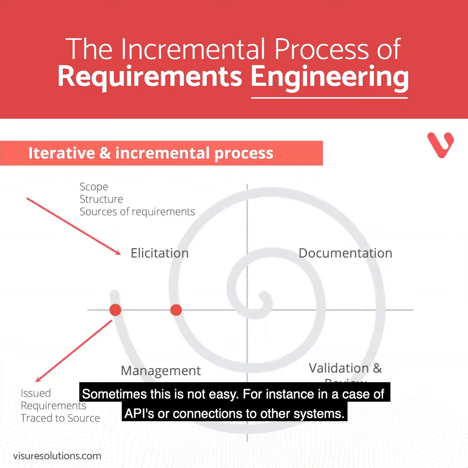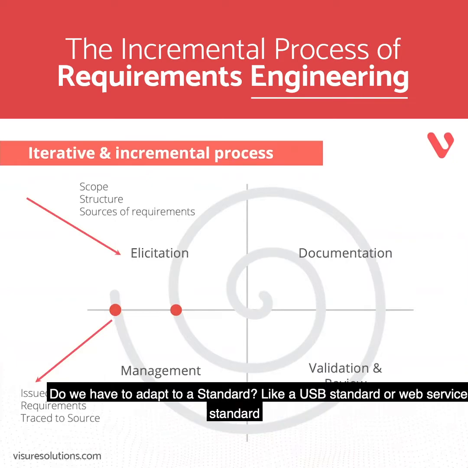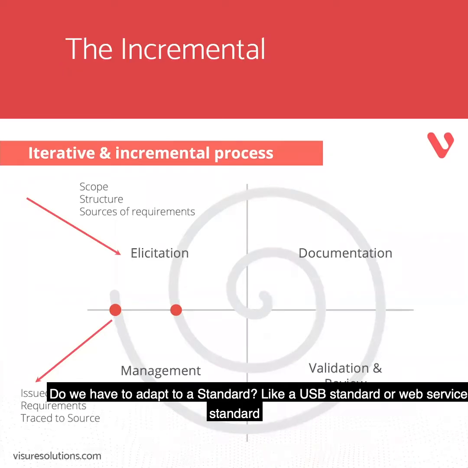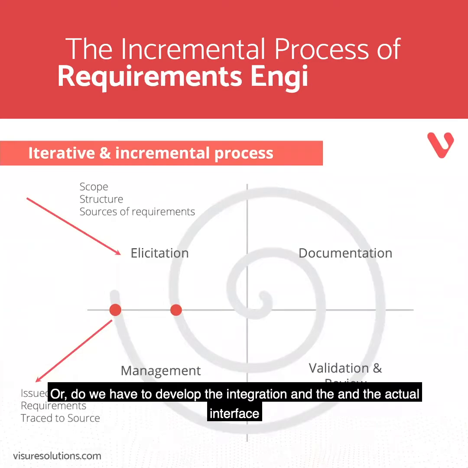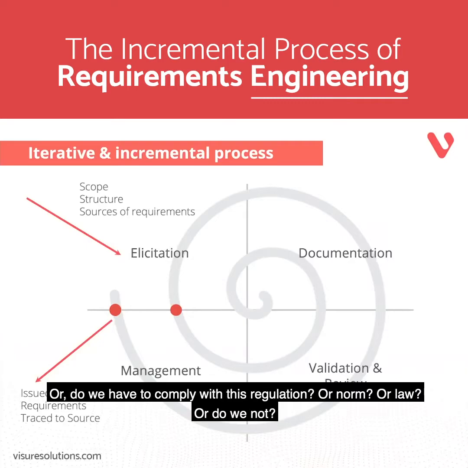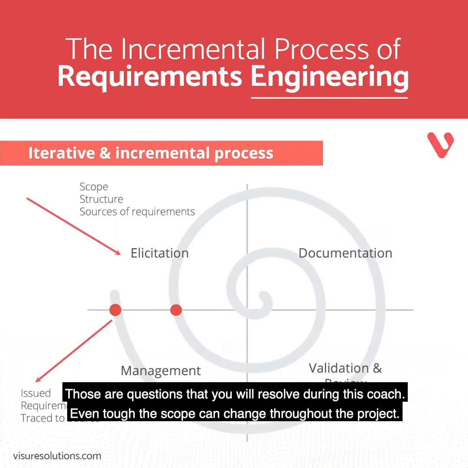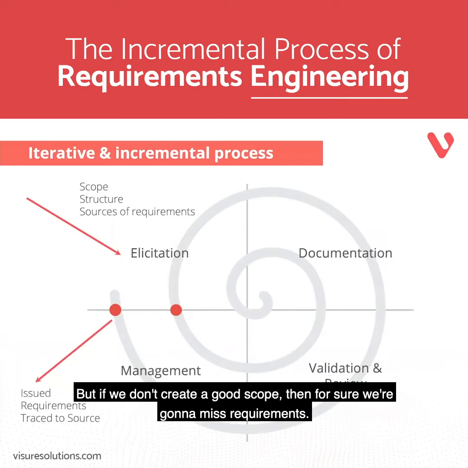For instance, in the case of APIs or connections to other systems, you might have a question like, do we have to adapt to a standard, like a USB standard or a web services standard, or do we have to develop the integration and the actual interface? Or do we have to comply with this regulation or norm or law, or do we not? Those are questions that you will resolve during the scope, even though the scope can change throughout the project. But if we don't create a good scope, then for sure we're going to miss requirements.